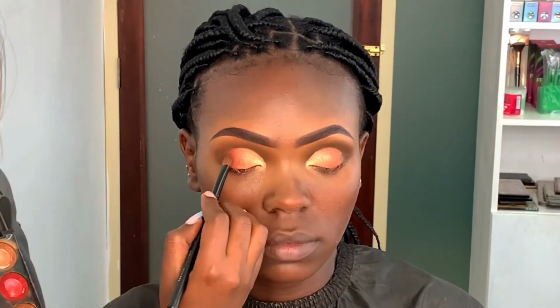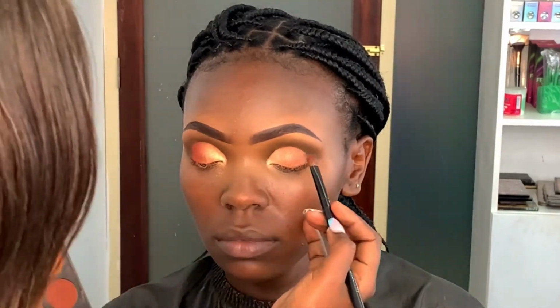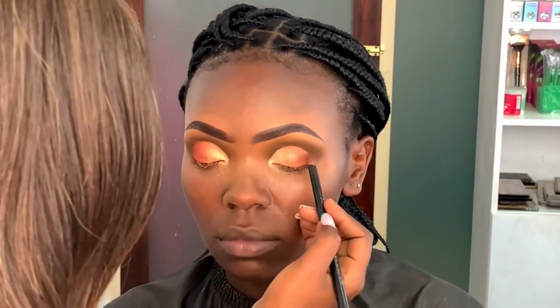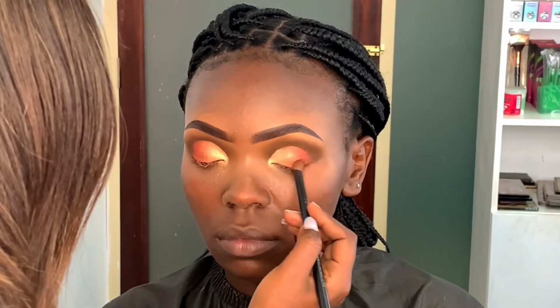So the third shade I'm coming in with is an orange shade, which is a matte powder, so that it brings out the effects of the shimmer orange color, the coffee color. As you can see, it now has more definition, and you can see the way it's popping.